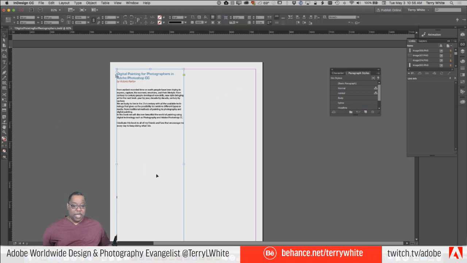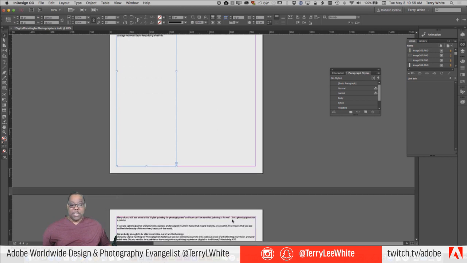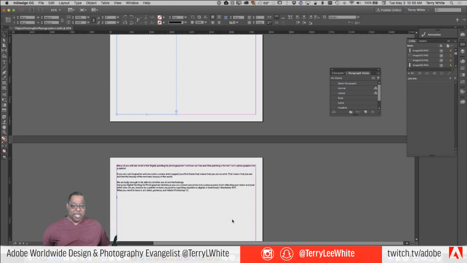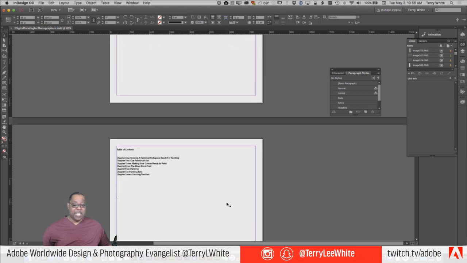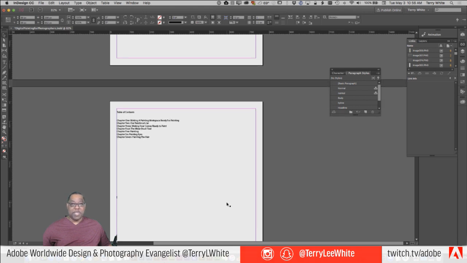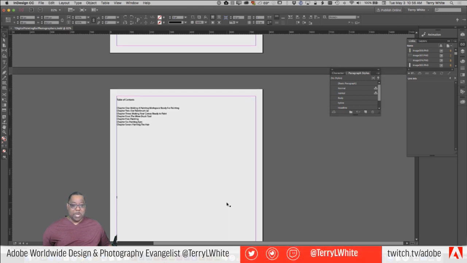But anyway, we can maybe make this a column instead of just going all the way across the page and put some photos here. Because we can now. We can do whatever we want. And same thing here. This is a description of the book. We can maybe put some more photos in now that we've got the ability to lay it out the way we want.